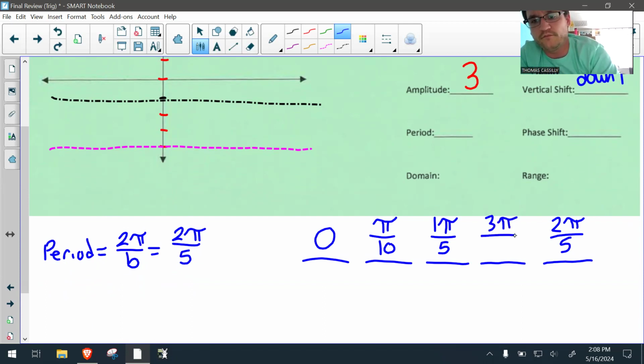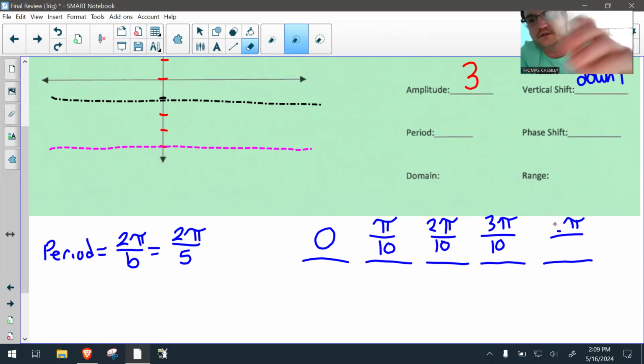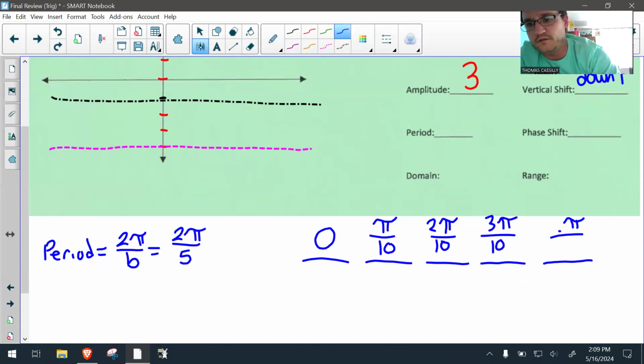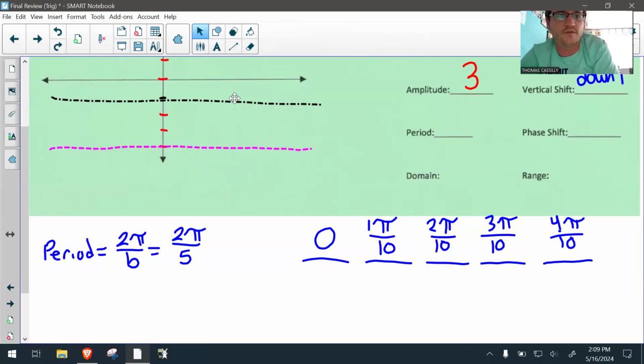over 10. Now, I talked about unreducing fractions on the previous video. So if you want to do that, I kind of like to do it. It's not, mathematically, I don't know, appropriate to do, but it's not hurting anything. Because for me personally, it does make it a little bit easier to see a pattern here, right? We're going 1 pi, 2 pi, 3 pi, 4 pi, and then it's all over 10 now. So that to me makes sense. If you don't like that, then you don't have to do that. If you want to keep them as reduced fractions, then by all means, go ahead and do that.